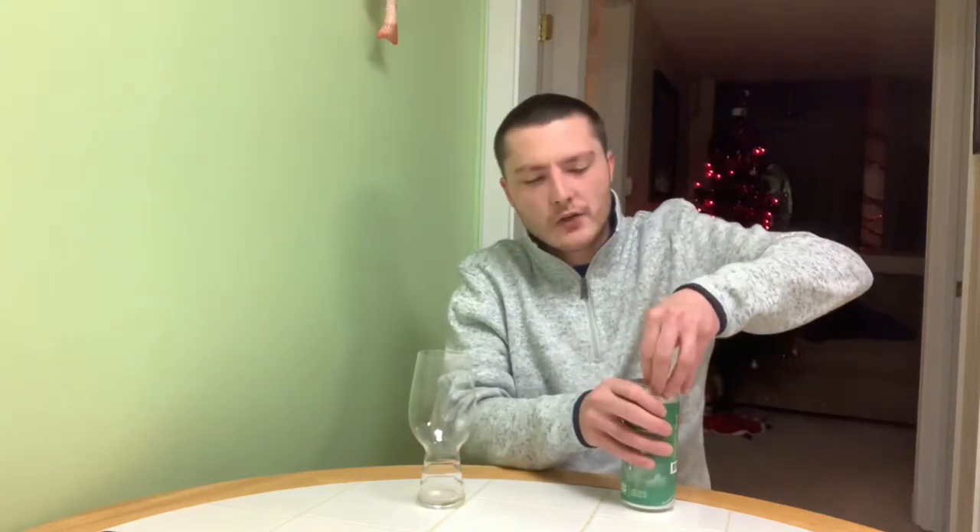I've got my IPA glass and we're going to crack this open. The only other beer I've had this before, I believe I had it on a new beer with Bumpy Road Brewery. The only other beer I've had by them is that Gingerbread Ale, so I've only had two beers by these guys. Both of them were decent — I enjoyed this one, and now I'm doing a more in-depth review.